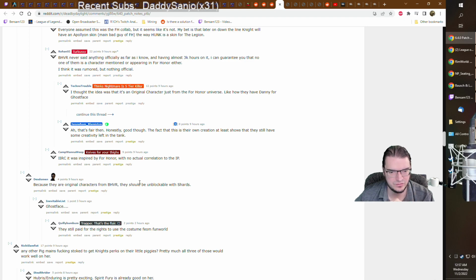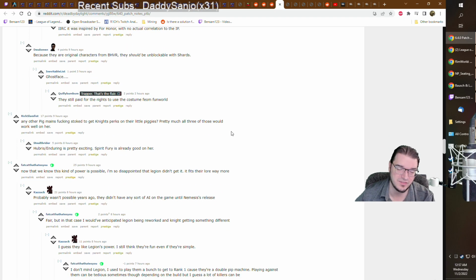Yeah, the pigmaids are stoked to get Knight perks on their piggies. Pretty much all this would work well on her. No, they wouldn't. Once again, just because someone's exposed doesn't mean that you are going to be able to catch them. Furthermore, if they know that you have the perk, they're just going to pre-drop pallets.